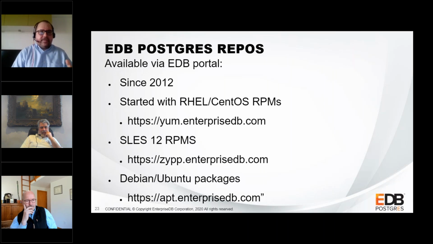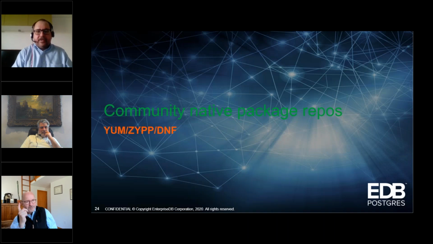And since last year, we also stopped building one-click installers on Linux. So if you want to install Advanced Server on your box, we don't provide the one-click installers anymore, because of the reasons that we outlined so far, like security issues, maintenance issues, and so on. Now you can install Postgres version 12 and Enterprise DB version 12 by using the RPMs or the Debian packages. So this is more or less the same as the community and native packaging.